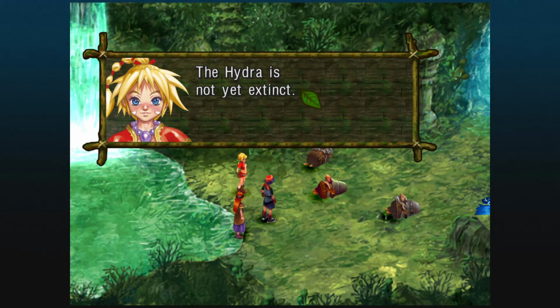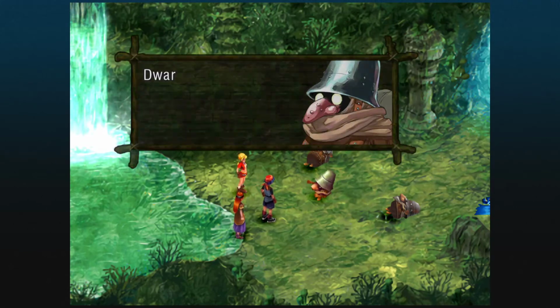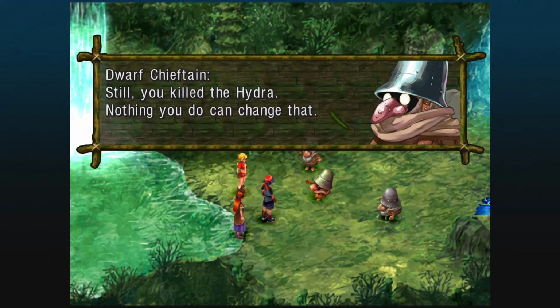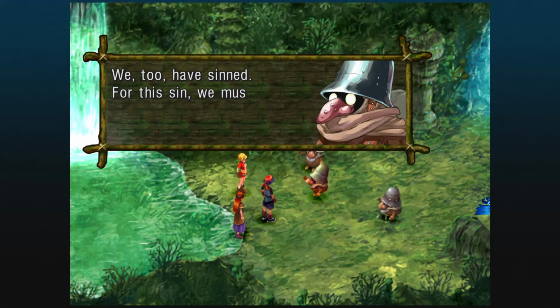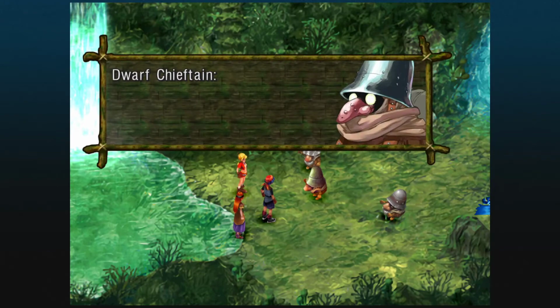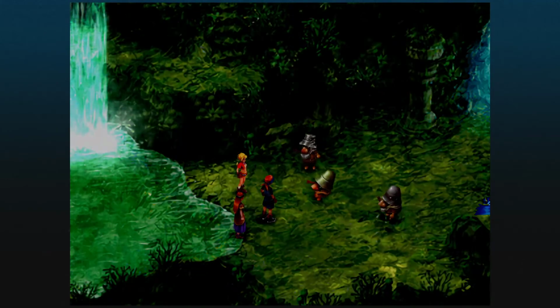Forest is not yet dead. The Hydra is not extinct. She had a whelp, or an offspring. Forest is alive. There is still hope. Nothing you do can change that. We must make amends for the rest of our lives. Children of the planet can live together in peace, huh?